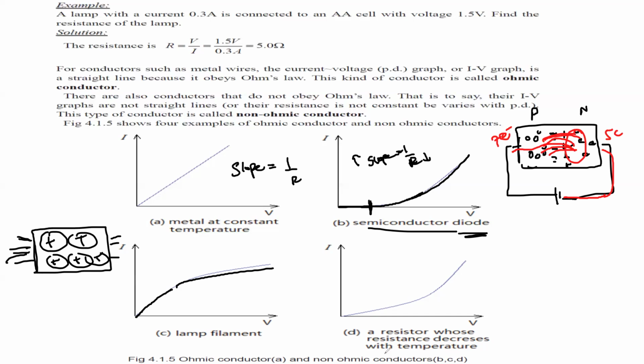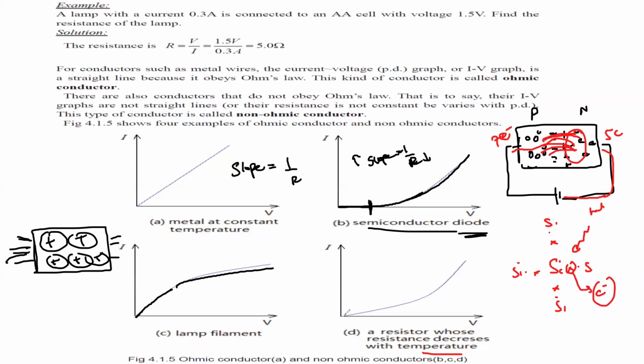Whereas for a thermistor, as you can see, a thermistor is an intrinsic semiconductor. Intrinsic semiconductor means it already has electrons and holes internally. So as a result, what will happen? Because of the heat or the light energy, electrons and holes are produced. So with more heat or light, more conduction is there.